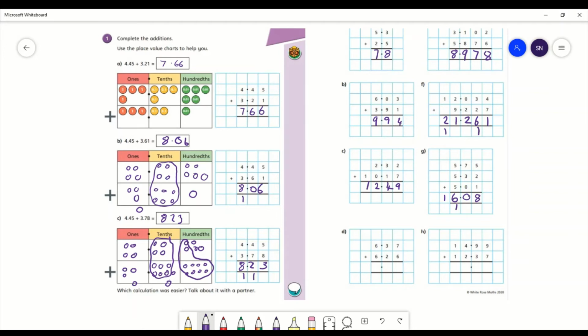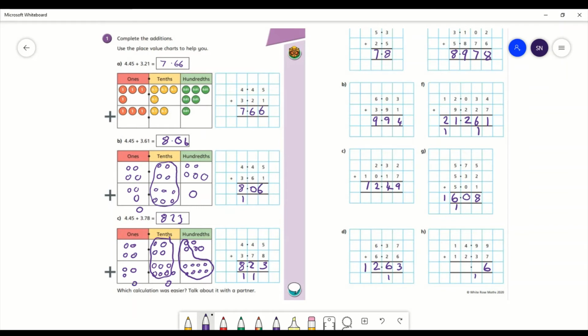Okay, so 7 add 6. I'm looking at that and thinking to myself, well, that's going to be 1 tenth, and 3 hundredths. 3 add 2 is 5, add that 1 is 6, so that's 6 tenths. Here I've got 6 ones, add 6 ones is 12 ones, so that's 2 in the ones column and 1 in the tens. Okay, 9 add 7, that's 16. Of course that's not 16 itself, that really is 16 hundredths.